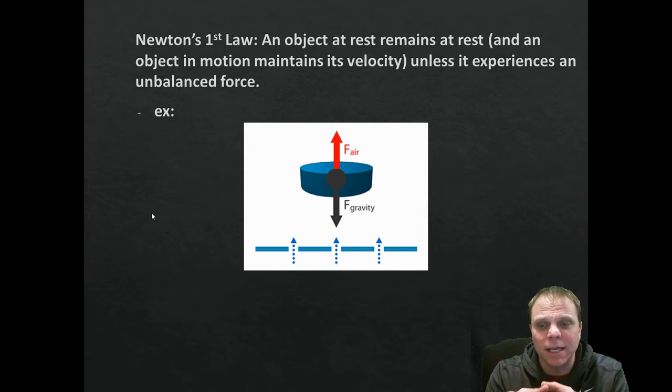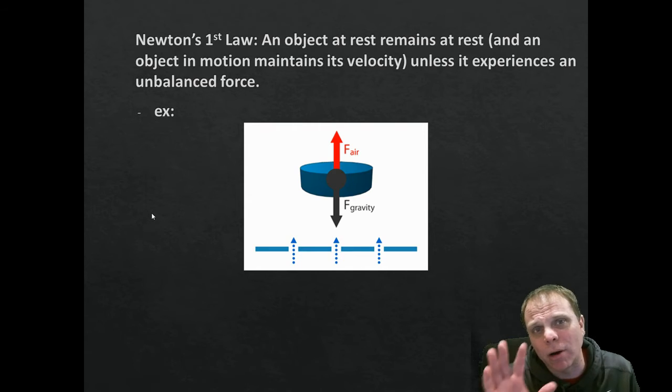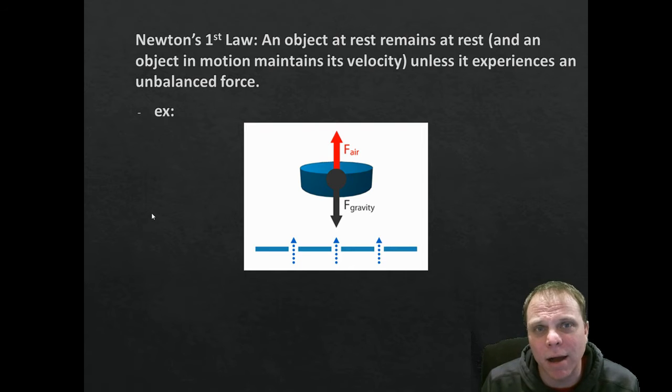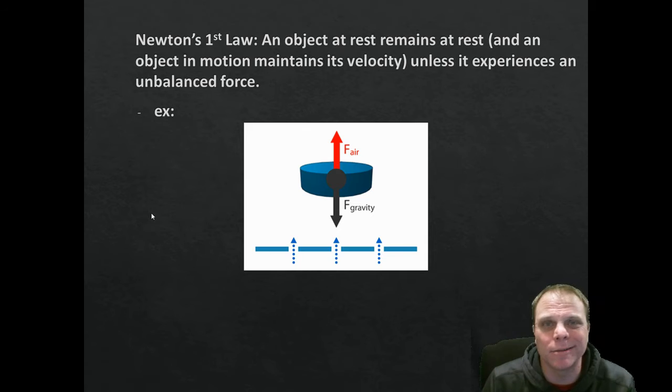It stays still even when there's this force pushing up on it because it's balanced with the gravity. The air and the gravity have balanced each other, so it's just kind of hovering there, right? And so it doesn't move until you touch it. Now, once you touch it, it begins to move. So the unbalanced force is your hand pushing that air hockey puck out of the way. And it stays at rest until acted upon by an outside force, in this case being your hand, right? So this is a good example of Newton's first law.